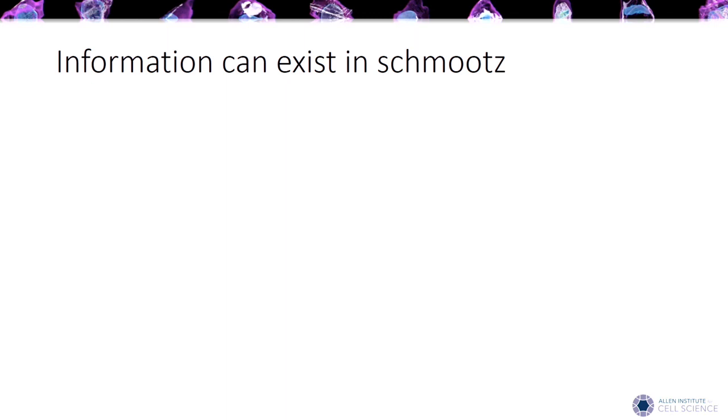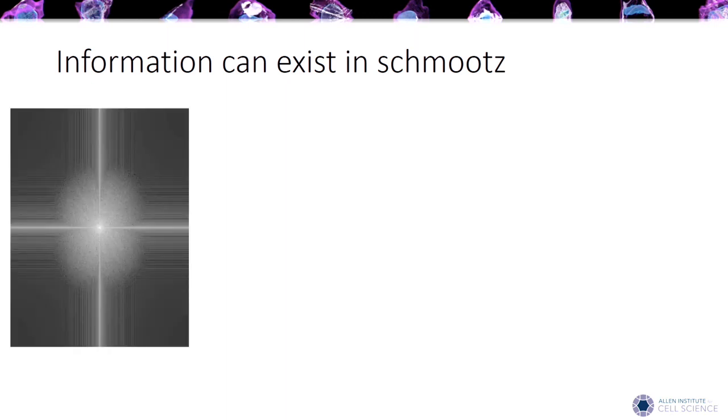So there's information in schmutz. I think of schmutz as like the stuff that gets stuck on my glasses, but for the purposes of this, we can say it's any structure in an image that you don't really know what it is. You can have an image where there's obviously a lot of structure to it, there's obviously something going on, but it's not really interpretable to me until I find the right transform.